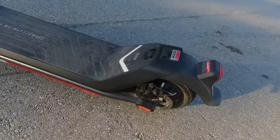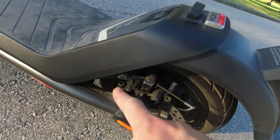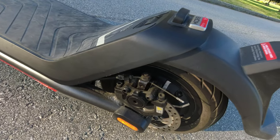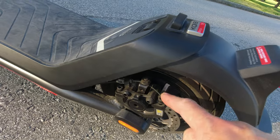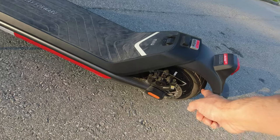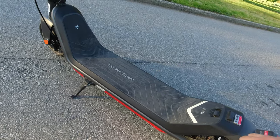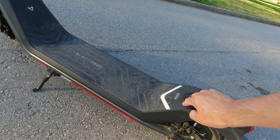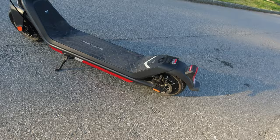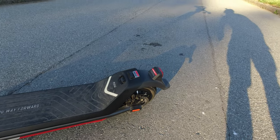It's just a poor design — very recessed, so to get to the nut or the bolts you need a really small allen key. I would say it's designed form over function. And if you ever have to replace a flat tire, you have to take out the whole deck like on other scooters — there's tons of screws along it, you pull everything up, rip up the grip tape, and get the motor cable out. So I never want to replace these tires myself; I'd take it to my local dealership — it's too much of a pain.